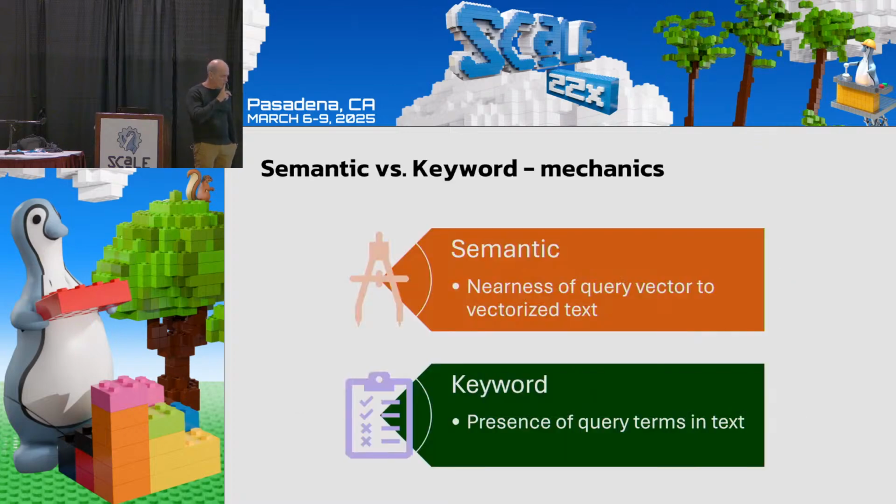Okay, so I implied that vectors are somewhat superior or give you a better effect or are useful, and I didn't talk about why and what that means. So what is the classic search? The classic search is keyword search, right?